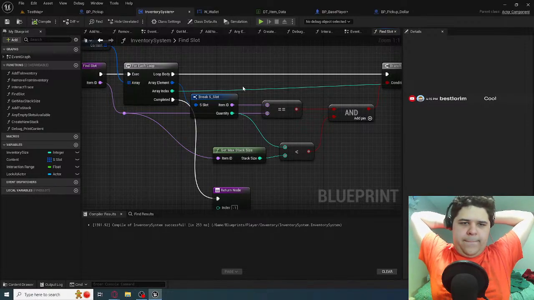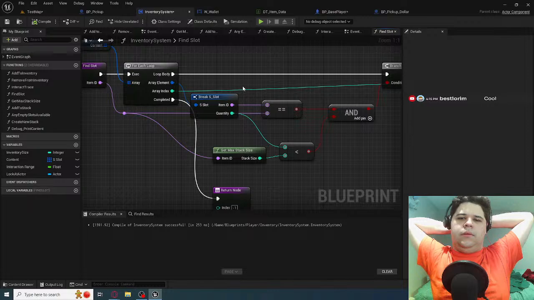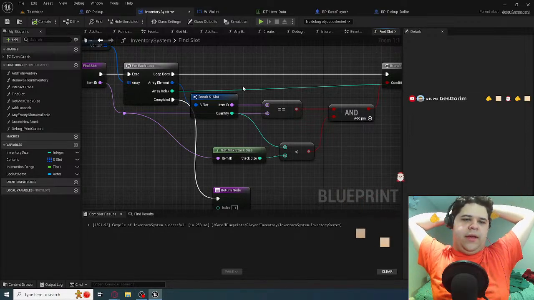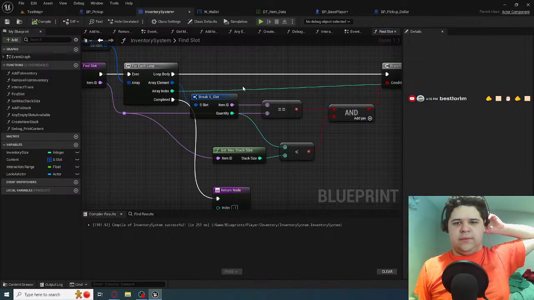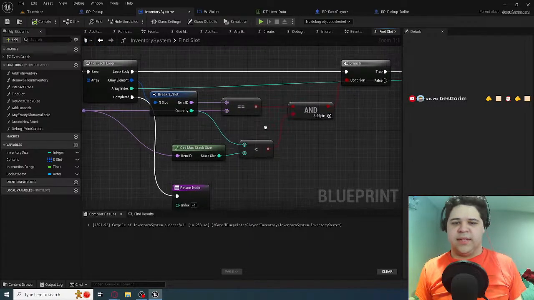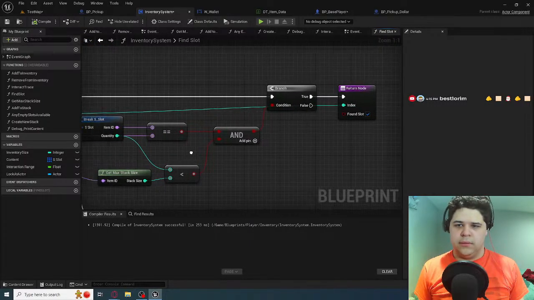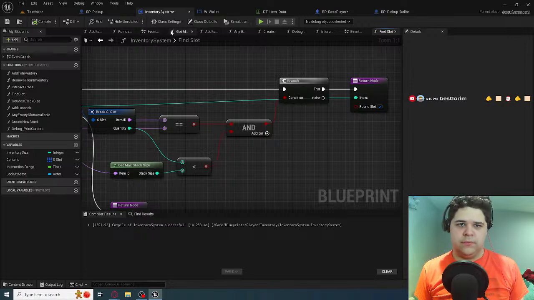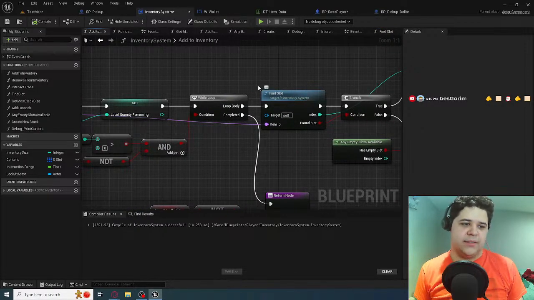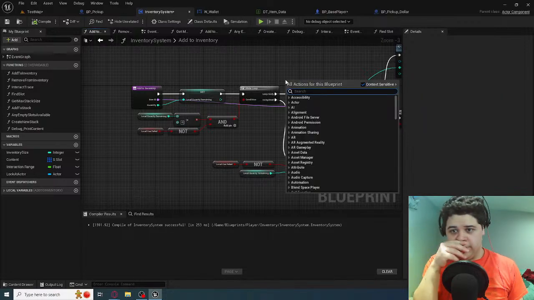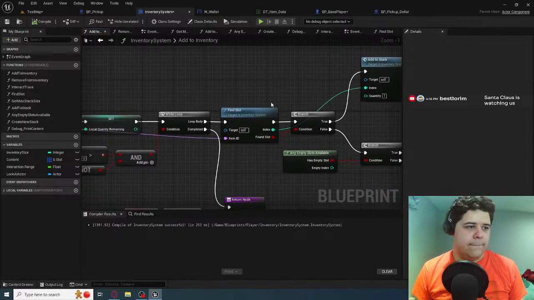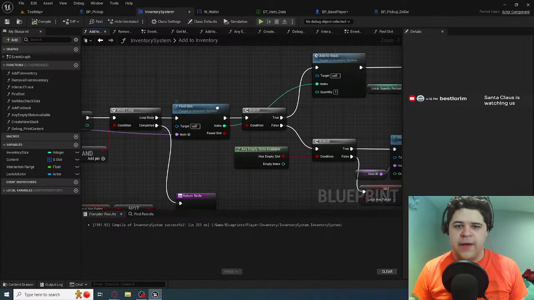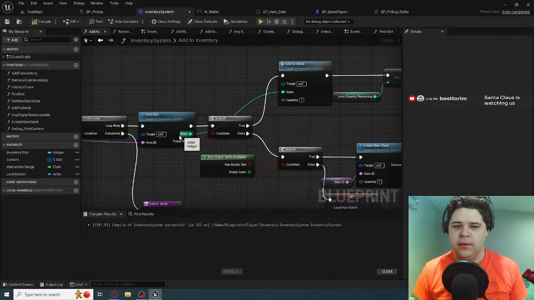If the quantity of the item ID that we have is less than the max stack size, then we found a slot. Which makes sense, because there's a max stack size, so the number doesn't just go up infinitely. So it found the slot.